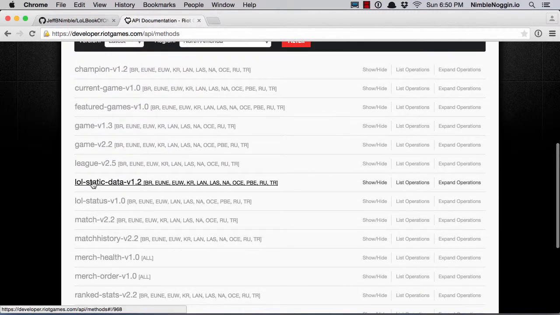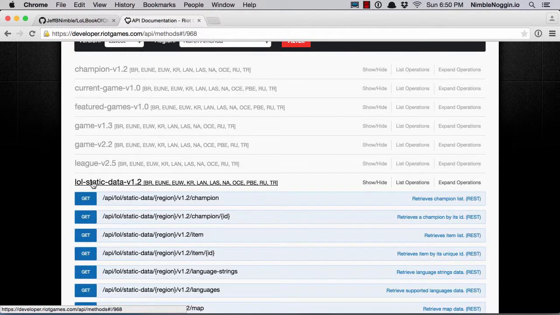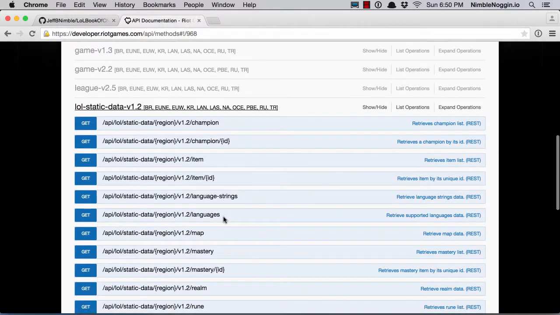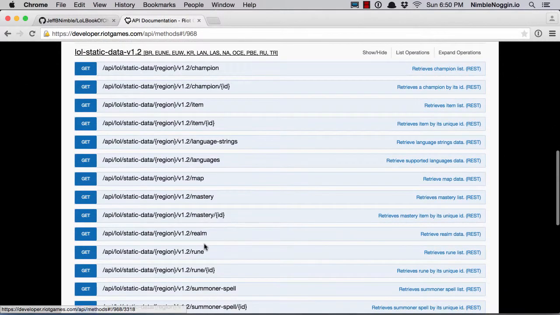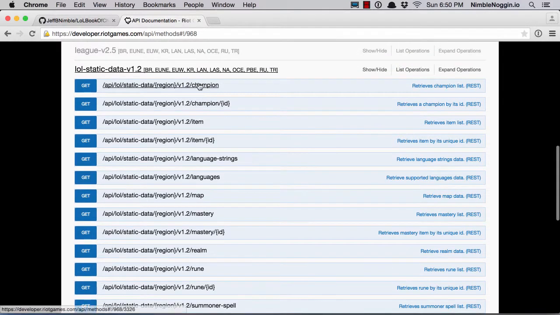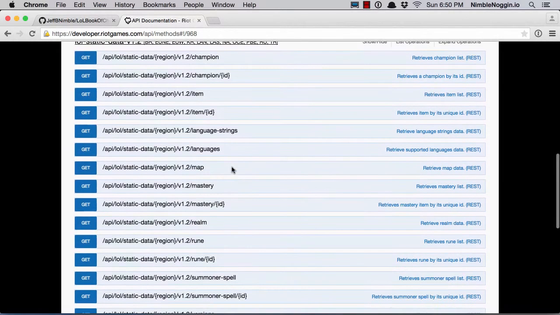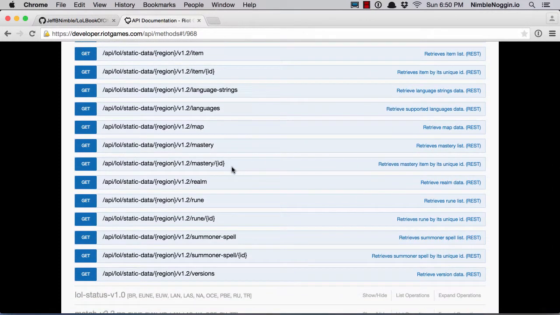I happen to be using only a couple of APIs that fall under the LoL Static Data API, and specifically the APIs that I'm using are the Realm API and the Champion API. You can see there's all sorts of other data available here that I'm not using. I just chose to use a very simple amount of data and build a relatively simple application.